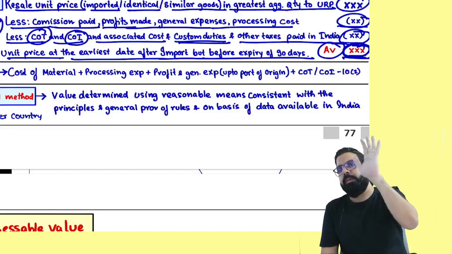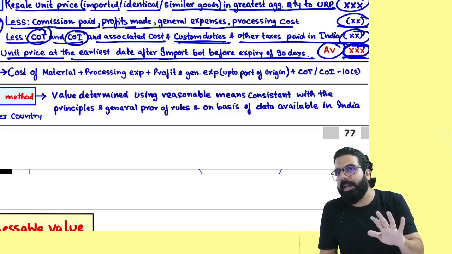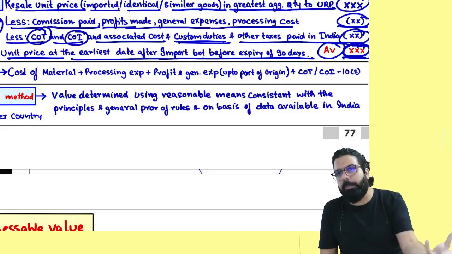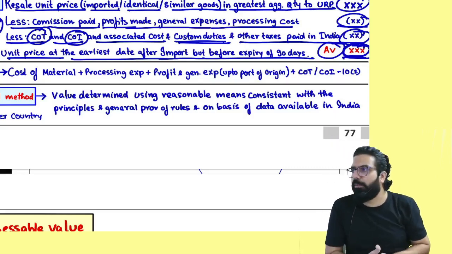So how do I deduct and arrive? First time these goods have come in India. They are telling no problem. Provisionally you clear the goods and take and go. Within 90 days you sell the goods at whatever price you are selling. From that we will deduct all the expenses and we will arrive at the price. Can I go ahead, everyone?